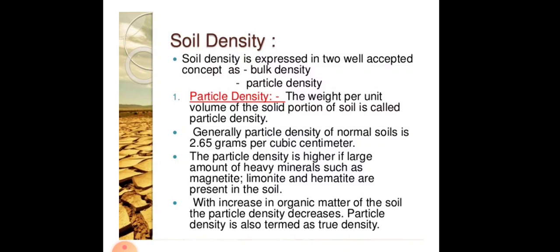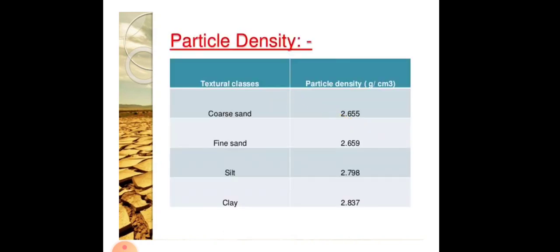दुसरा महत्त्वाचा पॉईंट की पार्टिकल डेन्सिटीला आपण ट्रू डेन्सिटी म्हणतो, कारण याच्यामध्ये आपण फक्त सॉलिड पार्टिकलच कन्सिडर करतो. आणि तिसरी गोष्ट, जर मिनरल मॅटर जास्त असतील तर पार्टिकल डेन्सिटी जास्त असते, जर ऑर्गॅनिक मॅटर जास्त असेल तर पार्टिकल डेन्सिटी कशी असते, कमी असते. सो दिस आर द इम्पॉर्टंट पॉईंट्स रिगार्डिंग द पार्टिकल density.